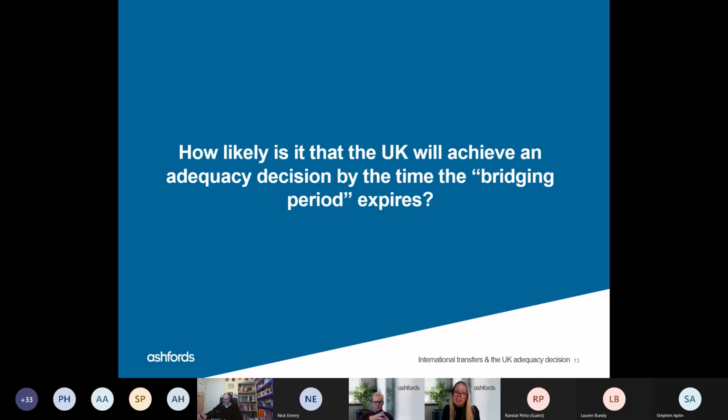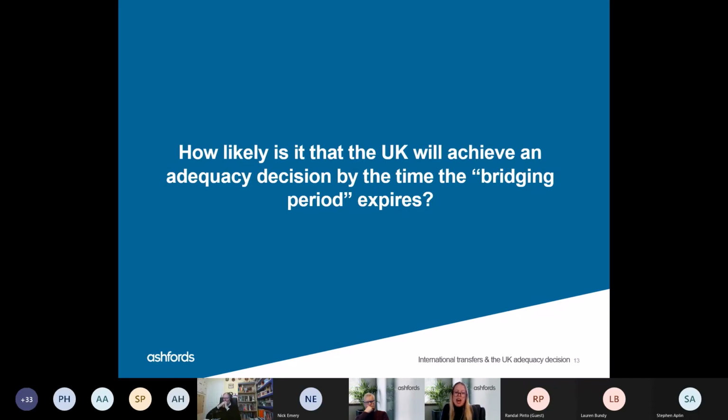So if they're aware that the decision is being challenged by those campaigners, they may be less likely to approve it. And even if it is approved and we achieve the decision, there's nothing to say that those privacy campaigners wouldn't then challenge it after the event. And this is what we saw quite recently with the EU to US Privacy Shield challenge. And that was challenged in the Schrems case. So definitely something to be aware of, that even if we obtain this adequacy decision now, there's nothing to say it could not be revoked quite quickly.